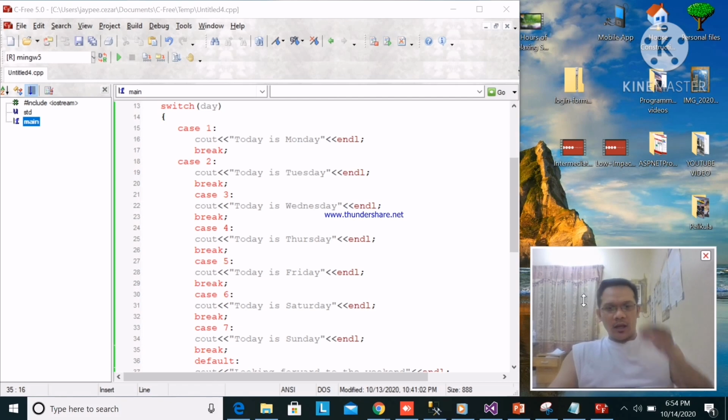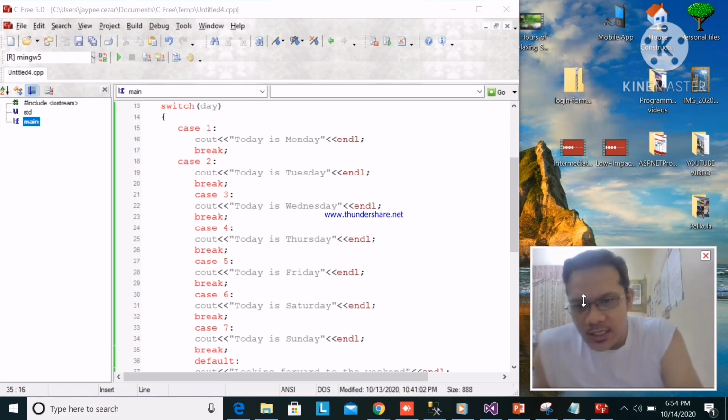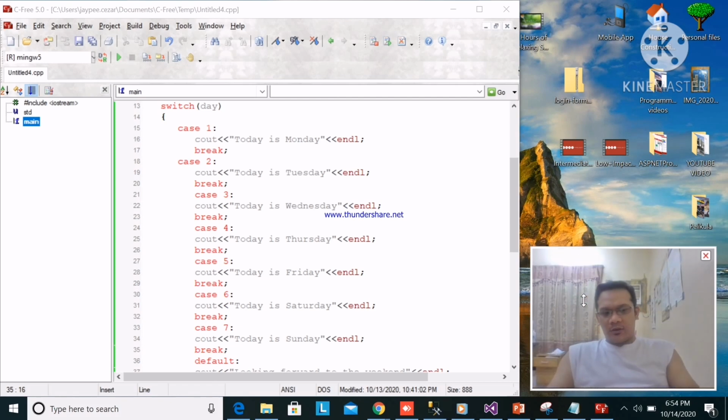Okay? So, marami tayong gagawing example, pero ngayon focus muna tayo dito sa looping. Marami tayong types of looping. Mayroon tayong while loop, for loop, then do while, and then there is also nested loop.